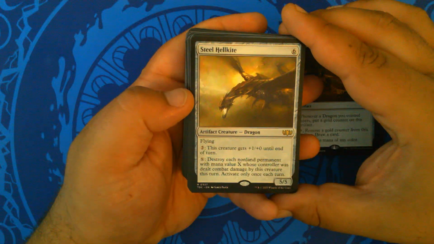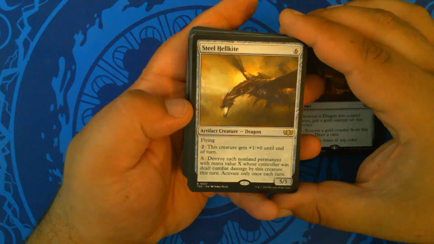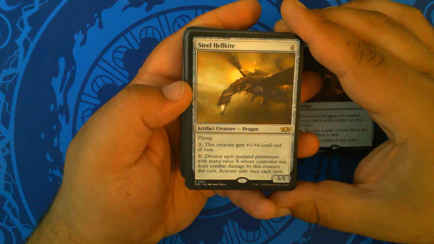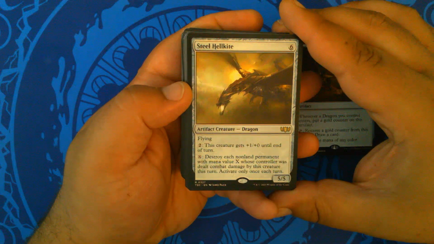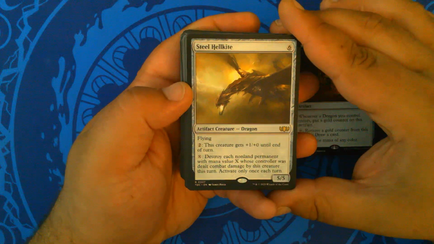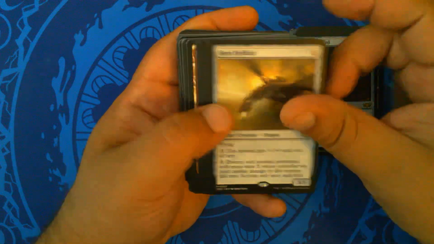It's a 6 mana 5/5 artifact creature dragon with flying, and 2, this creature gets +1/+0 until end of turn. And then X, destroy each non-land permanent with mana value X whose controller was dealt damage by this creature this turn. Activate only once each turn. So just a really good way of blowing up all of your opponent's stuff.